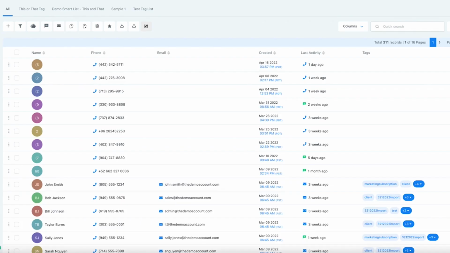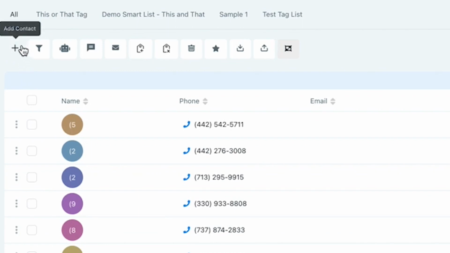Next, you'll navigate to the Contacts section of your menu. There are a few different ways you can add contacts in the Import Contact option. In the top left corner, you can click the plus icon to manually create one contact record at a time. The other option is to use the import icon, which is the arrow pointing up, and this will allow you to import the list of contacts using your CSV file to add multiple contacts all at once. This is super efficient and effective and highly recommended to do.